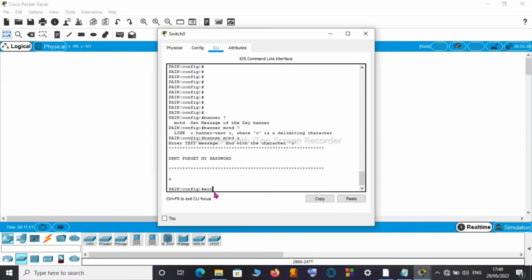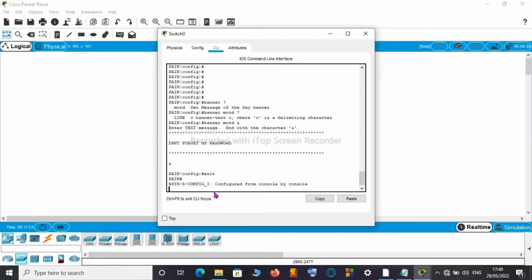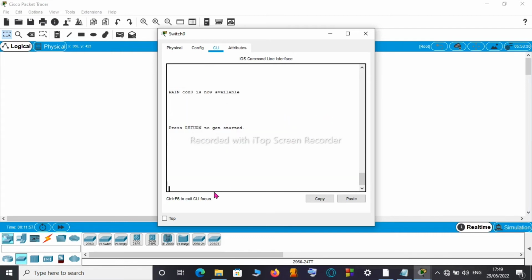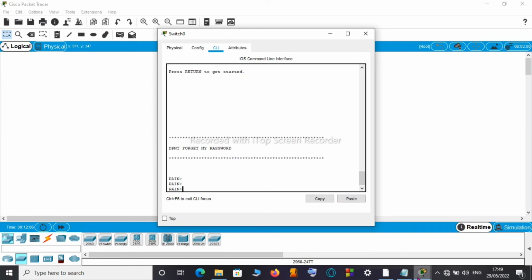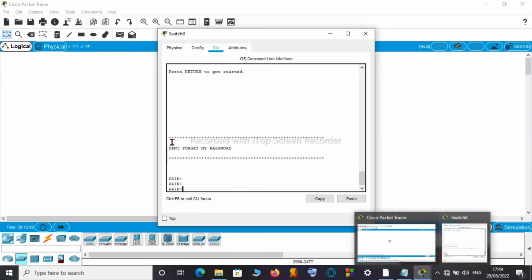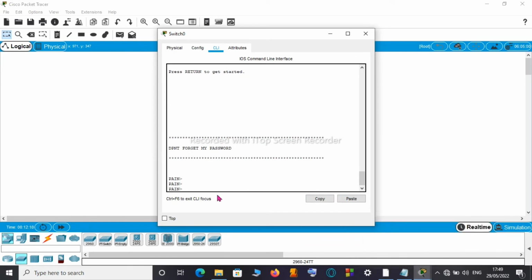Now you type exit to move out of those modes, and you come back to the main page. When you press enter, you can see it displays the message of the day as "don't forget my password."